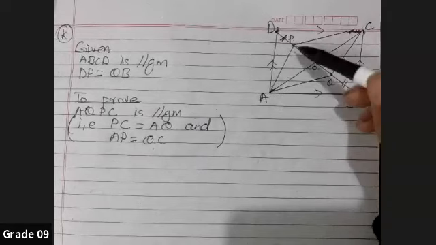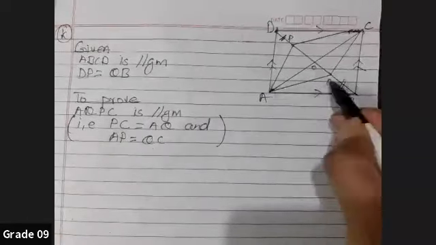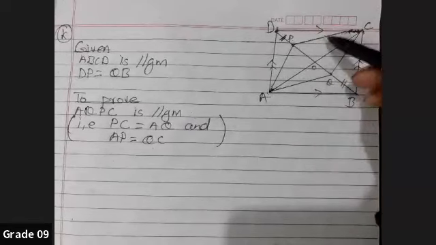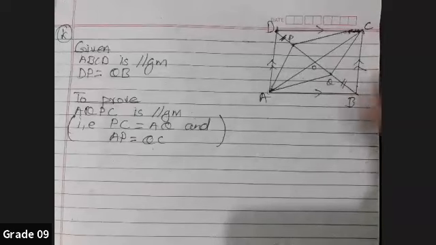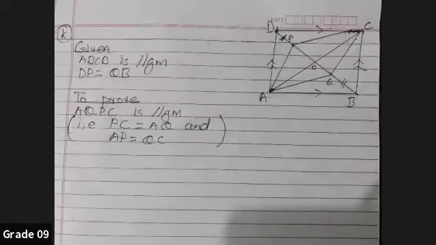It's a parallelogram. Our duty is to prove that the internal quadrilateral APCQ is also a parallelogram. If you are able to prove PC equals AQ, one pair of opposite sides equal, and again AP equals QC, then we can declare it a parallelogram. Remember, the external one is already a parallelogram, the internal one is not, and one more thing given is DP equals QB.